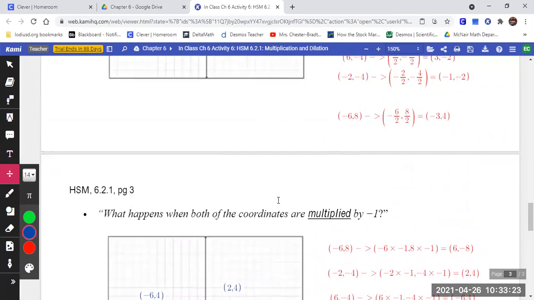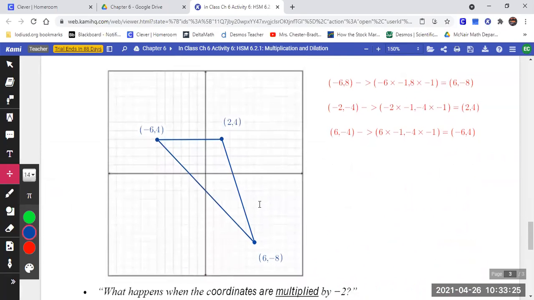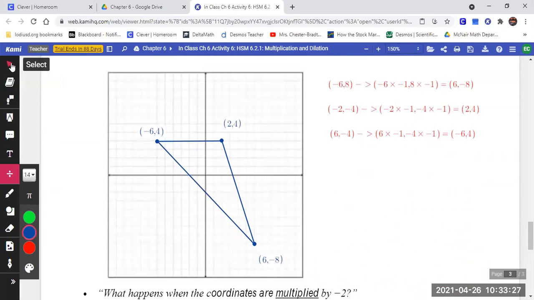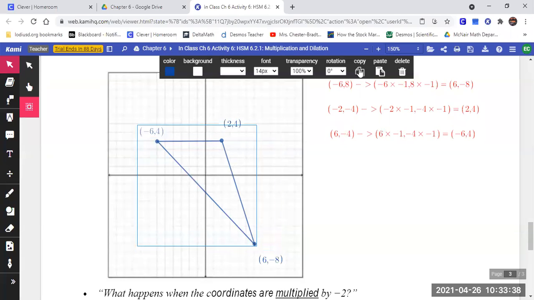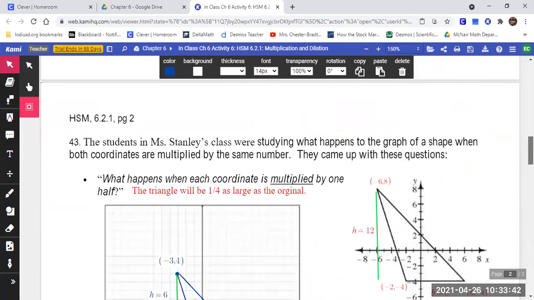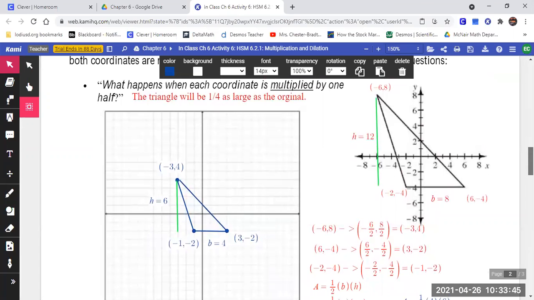Let's look. I'm going to copy it and see if it'll do it for me. I'm going to take this triangle I just drew, okay? And I'm going to move it up to the top. You don't need to. I'm doing it to show you. I think I got it. There, Charlie. See, I did it, right? What happened, right?